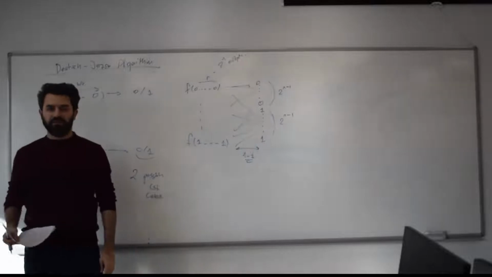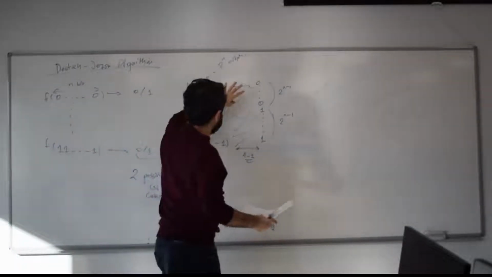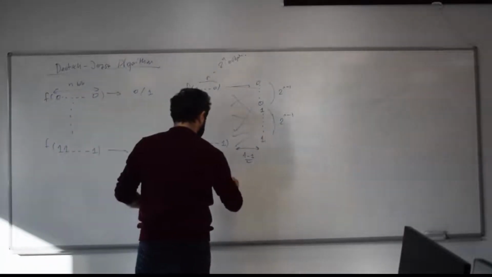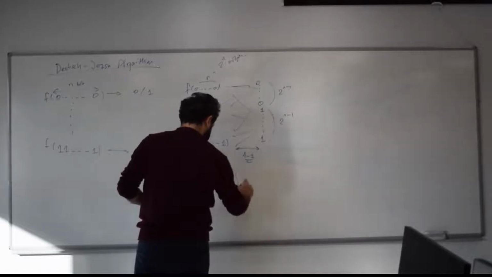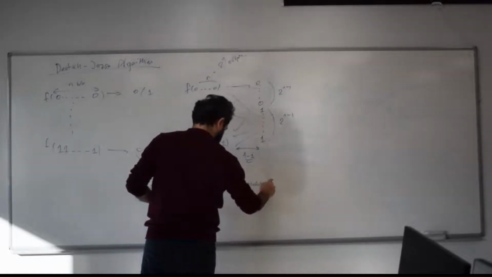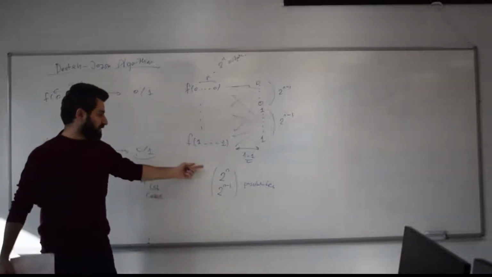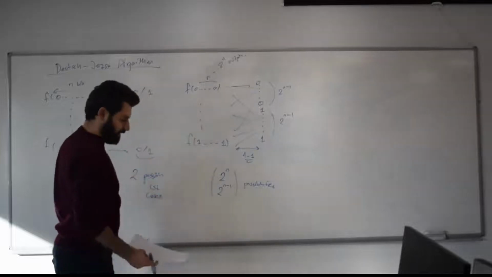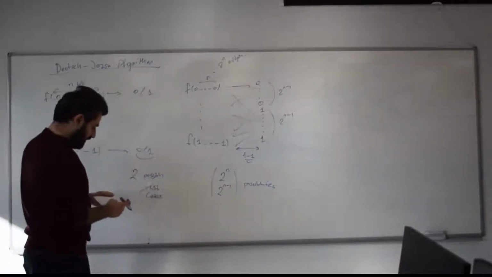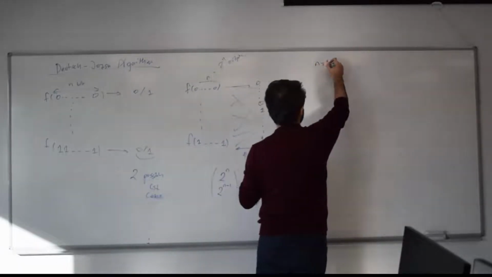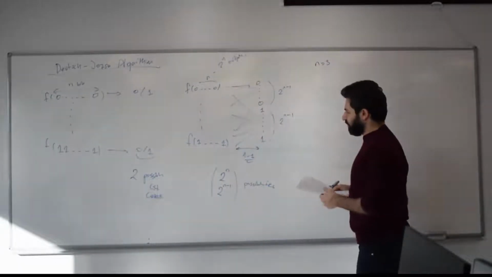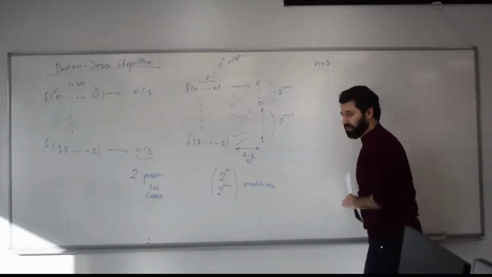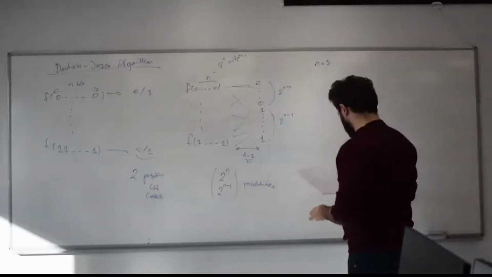It's essential that half of the output is 0 and half of the output is 1, so we can call it the balanced class. In fact, there are 2 to the n choose 2 to the n minus 1 possibilities for this mapping, and that's the number of balanced functions you have for n-bit input functions. So if you have n equals 3, then it's 8 choose 4, so there are many of those balanced functions.